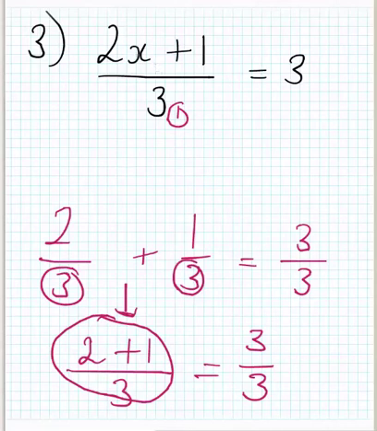We have 2x plus 1 over 3. Now, we can't add the 2x plus 1, can we? Because, unfortunately, we've got an x here. And 2x plus 1, we know, using our algebra skills, 2x plus 1 is just going to be 2x plus 1. There's nothing we can do. So that's why you need to be very careful. This plus 1 is not the furthest away. It's on the same level as the 2x. So the 3 must go first.